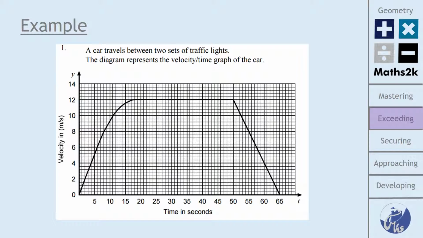We can find the specific velocity of the car just by looking at a certain time along the axis. So if we want to know what the velocity was after 30 seconds, we can see that it was 12 meters per second. We would not have to do much work. So most of the questions that involve this, which are a bit more complex, involve finding either the acceleration for the vehicle at any given point, or finding the distance that the vehicle has traveled between 2 points. And so this video is going to focus on those two particular types of questions.